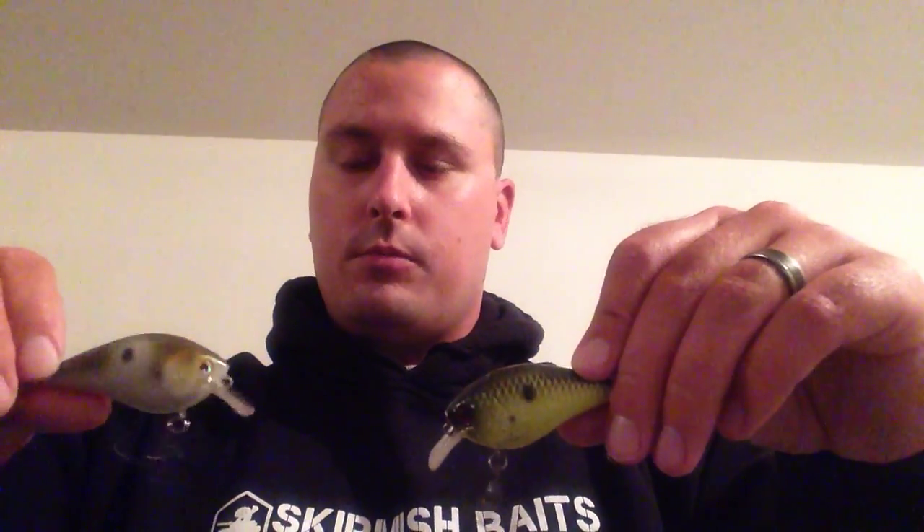My two favorite ways to fish this bait is to fish it fast. I like to fish it on a medium to fast retrieve on a 6.3 to 1 gear ratio reel, maybe even a little faster. I just want it to crash through everything, whether it be rocks or grass or laydowns. However I'm fishing it, it's going to be fast. Sure, you can catch them when you're going slow, but I think going fast is your best bet 99.9% of the time.